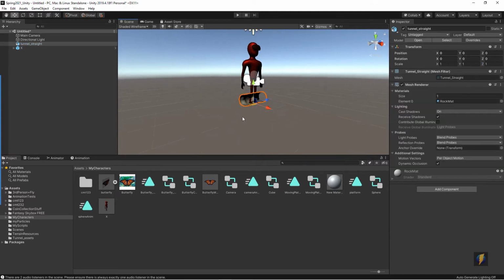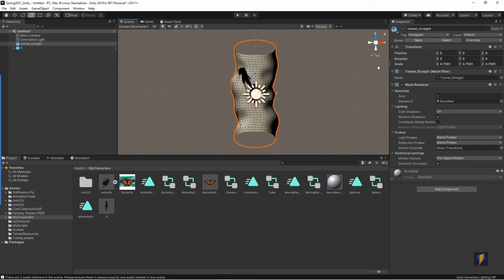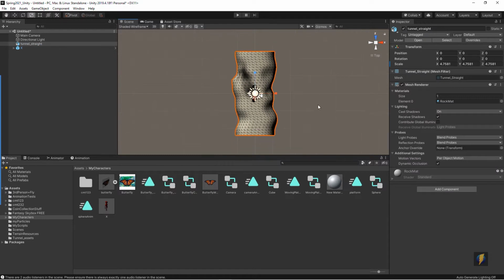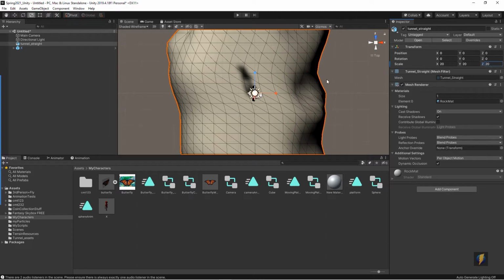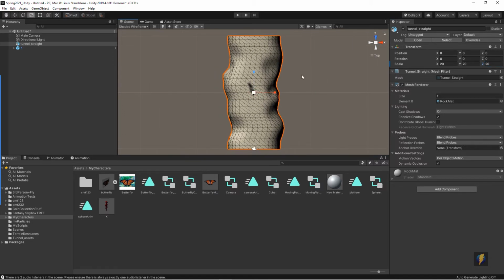I won't be scaling it up randomly, because I'm thinking about the grid and how I'm going to want to use the grid to more conveniently place these tunnel pieces later on. I think that this should be good.